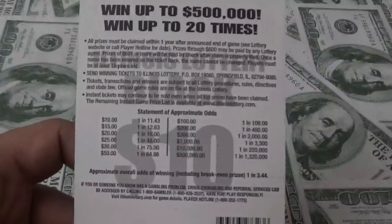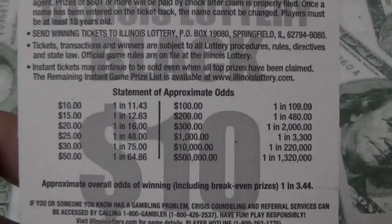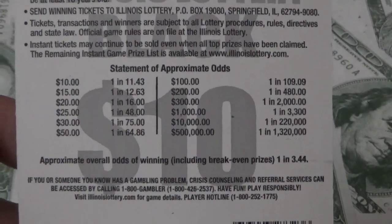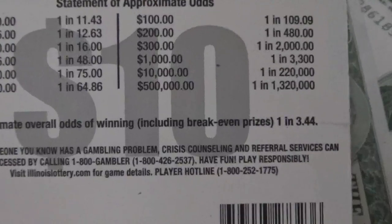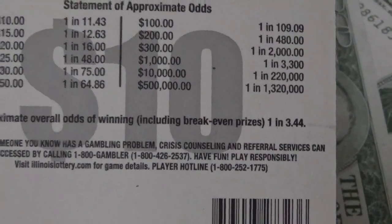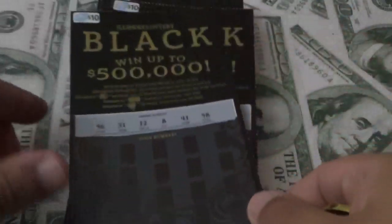We pretty much got every symbol before except for the diamond on that last session. We had a 5x, we had a gold bar, we had a manual win all for 500. So that was cool. But hopefully this session we can get the diamond. The overall odds of this ticket are 1 in 344. And here we go. Let's get started.